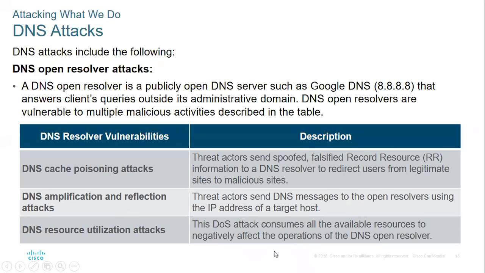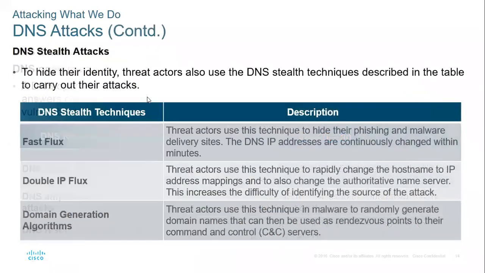So this is a DDoS attack which has to consume all the available resources that you have on the DNS Open Resolver. So you see, if we don't have the resources here, it means that the computers which will be coming, trying to access the services here, won't be able to do that, okay?